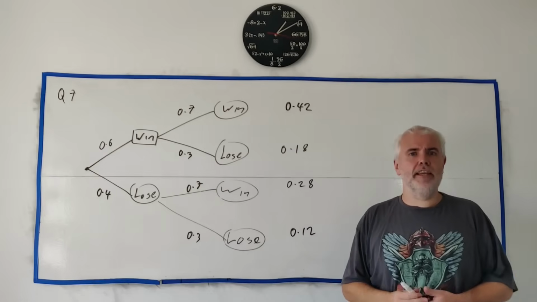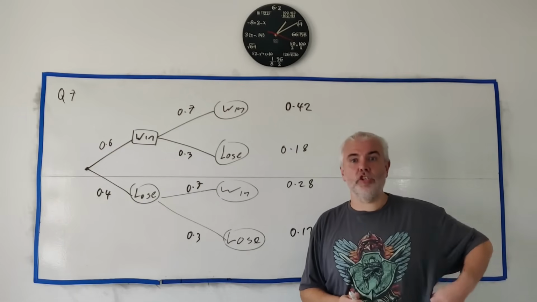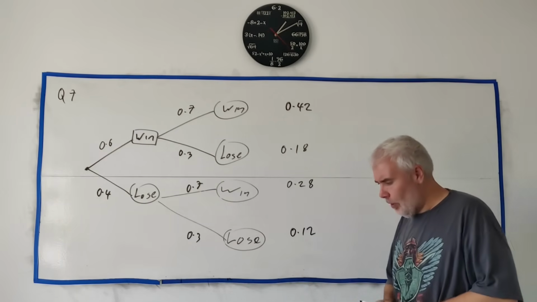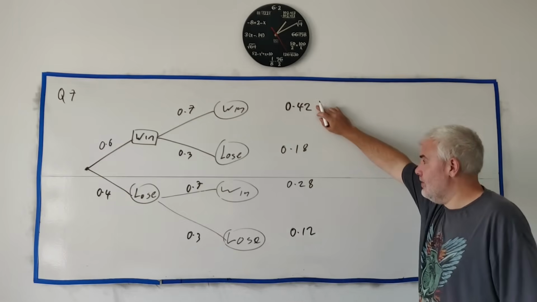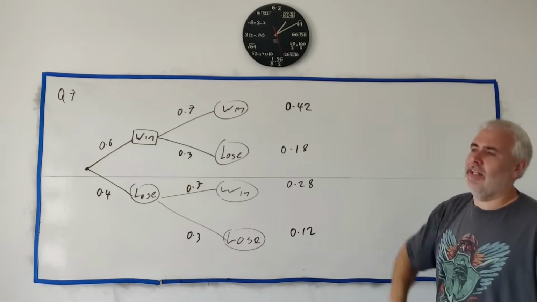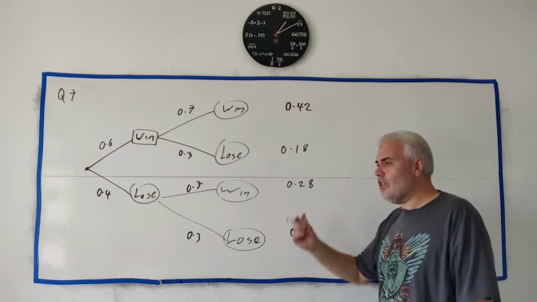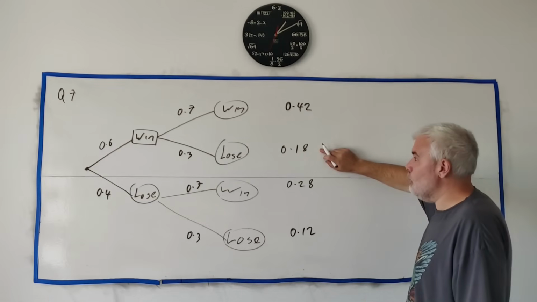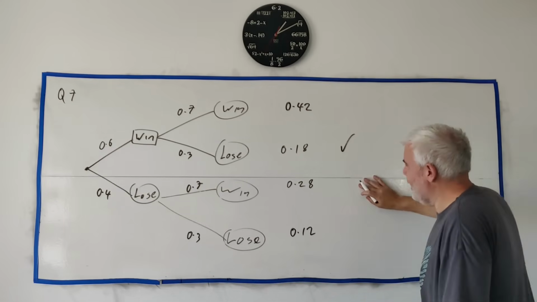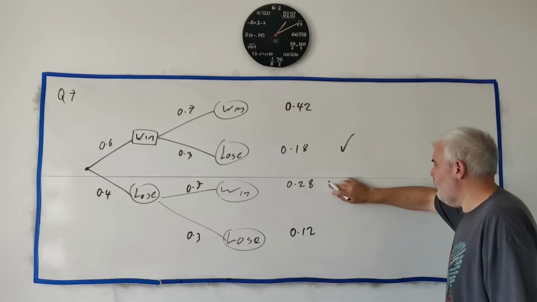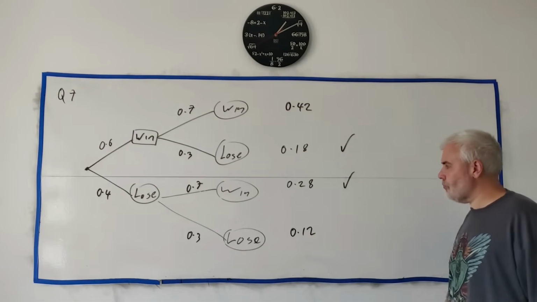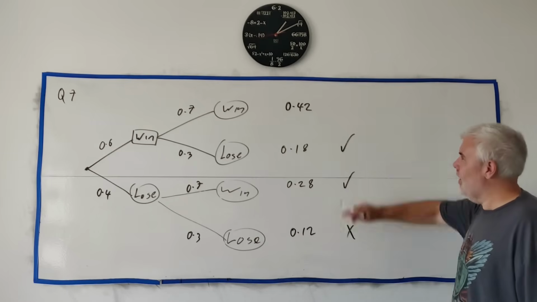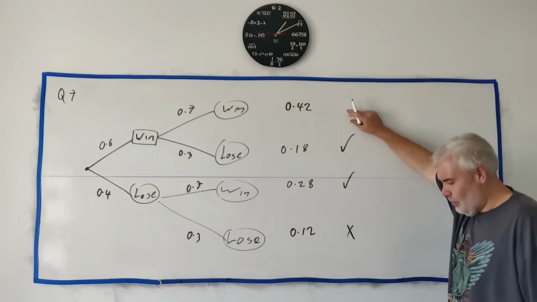Okay, we're going to use this then to find the probability that Sean wins at least one match. Okay, the probability of him winning is this. Well, no, let's do it this way. Which of these does he win at least one match? So this one, he wins one, loses one. So he does win at least one. He loses and then wins. He wins at least one. What about this one? He loses and loses, so he doesn't win at least one. I think some students might have messed up on this one though.